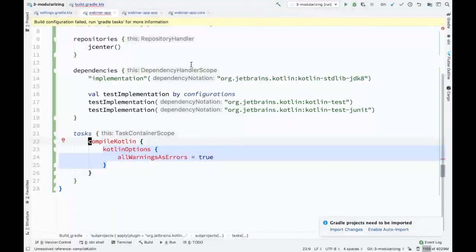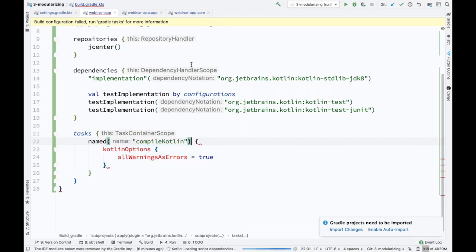So what we want to do here is configure a task named compile Kotlin. And this gives us a block to configure a task with the generic task type, but it doesn't have the Kotlin options, of course. So what we want to configure is a task named compile Kotlin of the Kotlin compile type.